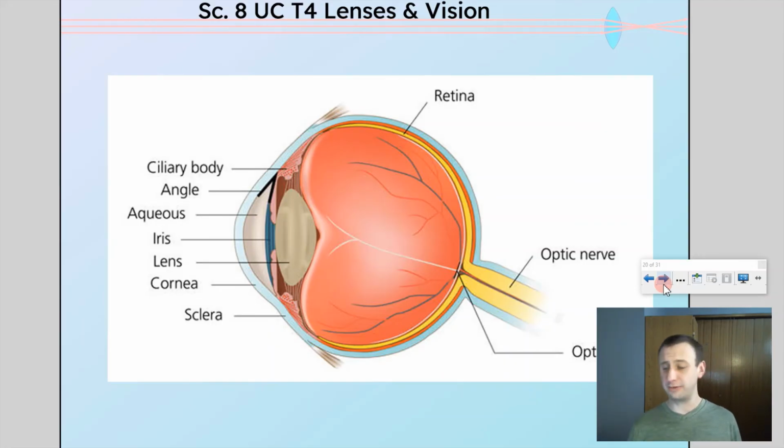So here's just another view of an eye. We have our cornea, that layer on the outside, then we have our aqueous humor right here. We have our lens that changes shape. We have the iris, and then the pupil would be the middle hole where things go through. The iris changes size in order to allow more light through. Our lens changes shape in order to refract light differently when it makes it to the retina on the back. And then we have the optic nerve that carries the signals.